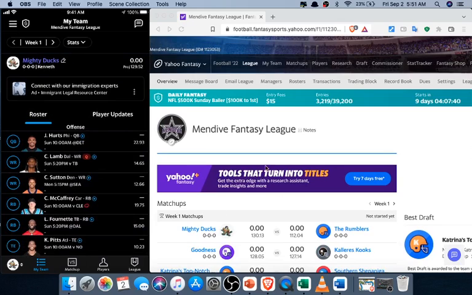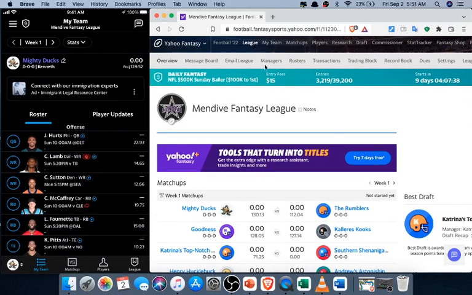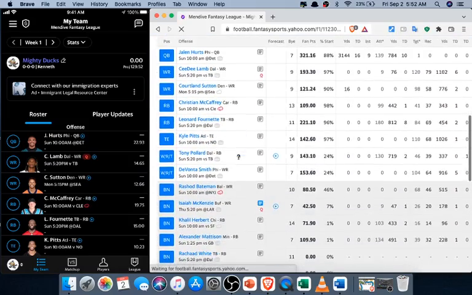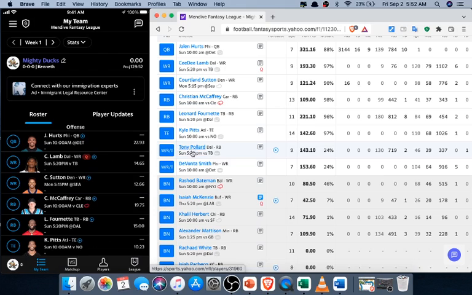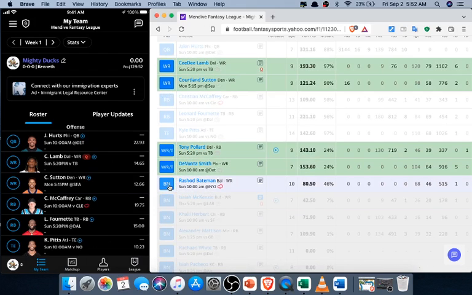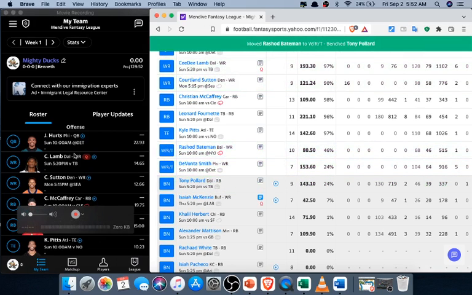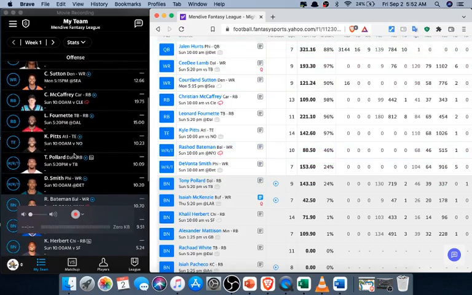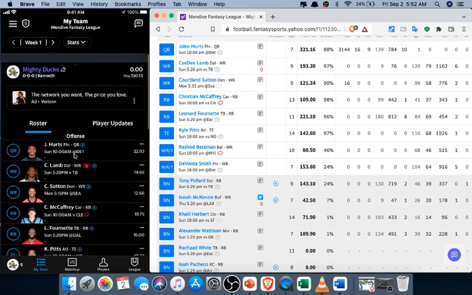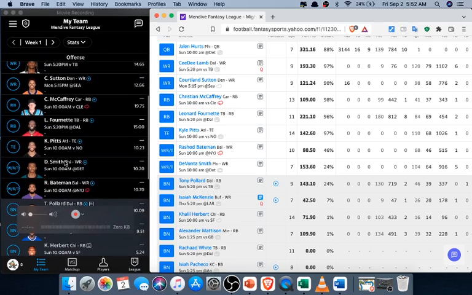On the computer over here, you'll do the exact same thing. Once you sign in, it brings you right here to the league. What you could do is click right up here on My Team, and you do it the exact same way. So let's say, for example, you can already see that the switch has been made. Tony Pollard is there, Devontae Smith is there. Maybe I now want Rashad Bateman back up there. If you click him, you can see it's just kind of more intuitive. It just highlights the sections where they can go. I'm going to put him back there. There's the direct switch. If I go back over here, it probably has not been made yet until I just refresh, pull it down, and refresh the page. The switch has been made.